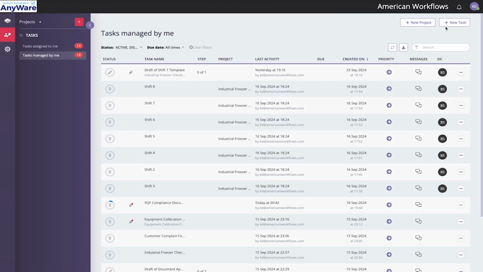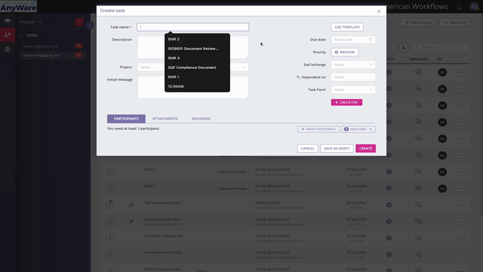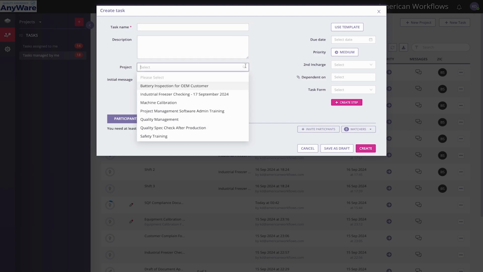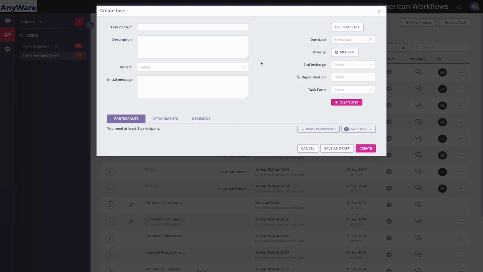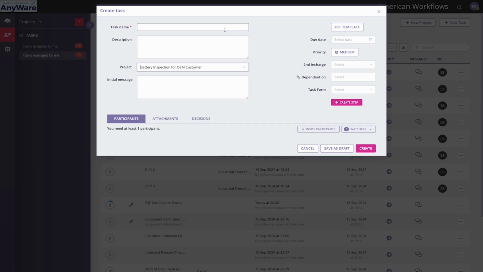If you want to create a simple task, we can do that here as well by clicking on new task. We have to put the task name, task description, and the project. So inside the system, we have 2 ways to create a task. We can either create a task individually, which I'm doing right now, or we can create a task connected to a specific project. If you want to connect to a specific project, we can do that through here by choosing the specific project. Then again, task name, description, the message, and once we're all done, once we create, that specific task will be connected to the project that we chose.